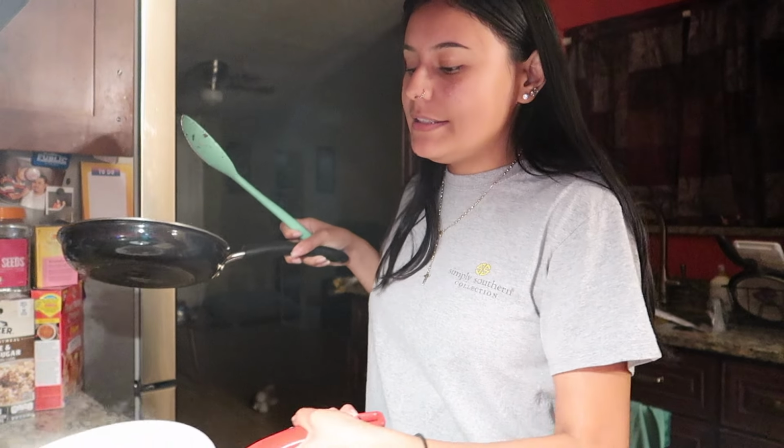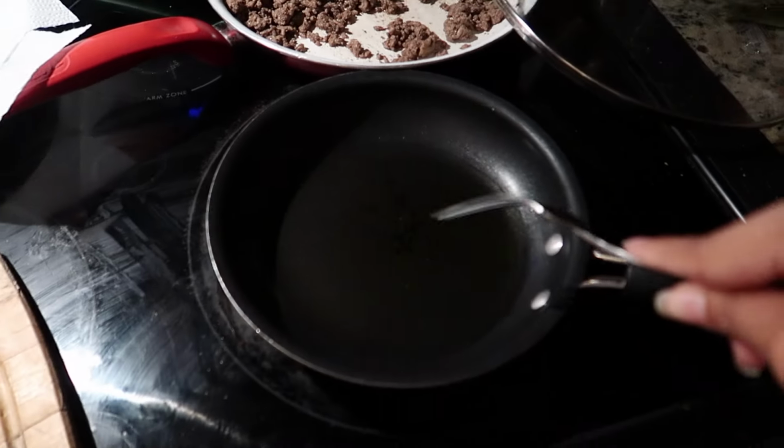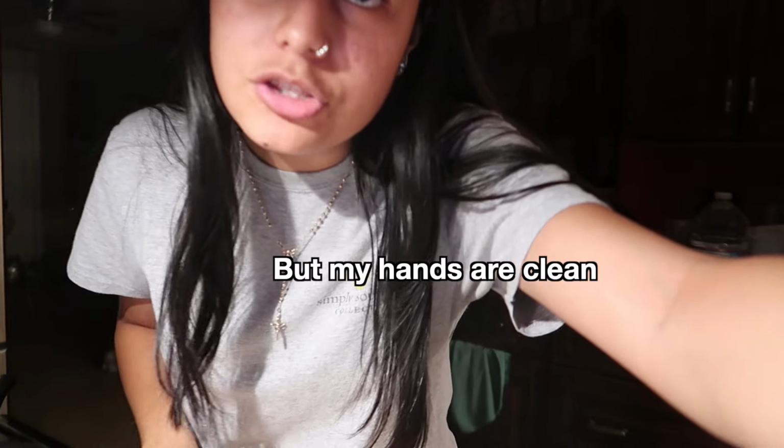Now the meat is done. Go ahead and put oil in this pan. Putting the disc here and putting the ground beef inside of it and then put it in here. Yes, I didn't show it, but my hands are clean. I put my hair back. I should have done this a long time ago.